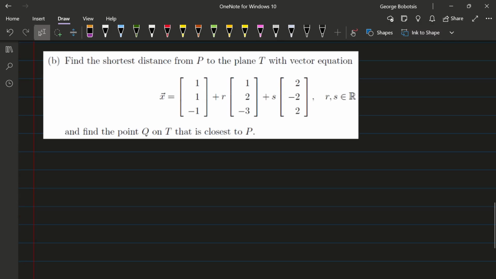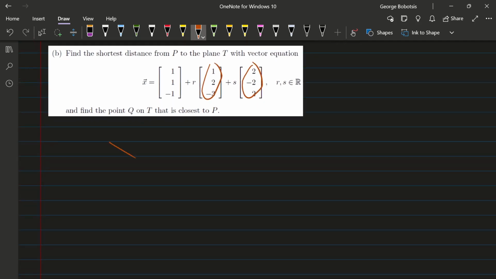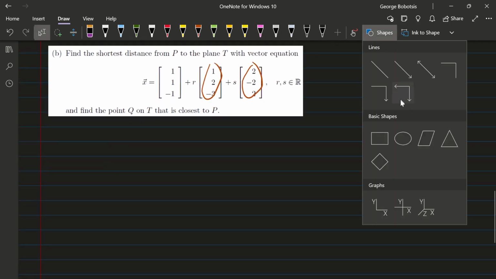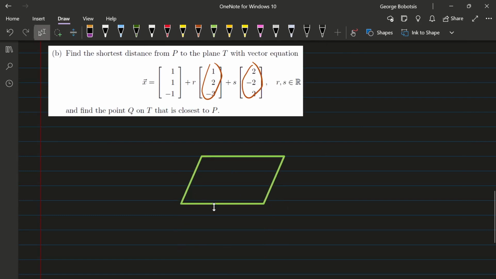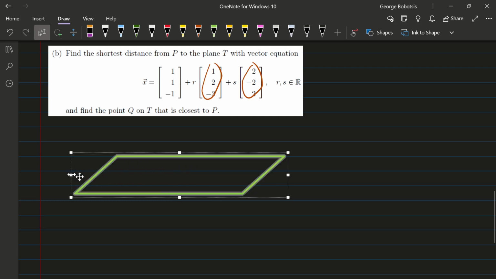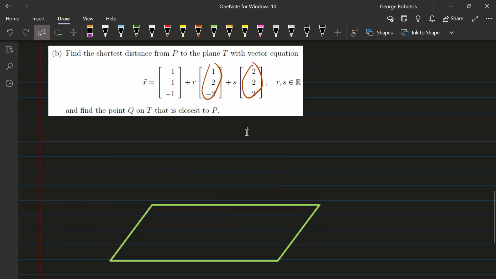So fair question, we did a closest distance of a point to a line. What if it was a plane? Fair enough. So these are the two vectors that define the plane. You can use them to actually define your plane. Let's make the plane, I don't know, maybe a shape like this or something. Doesn't need to be fancy again. Let's make it like this. And put the point somewhere up there now. The P that you were given, let's put it up there.